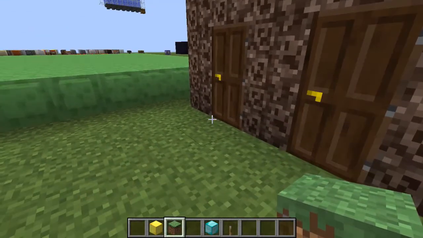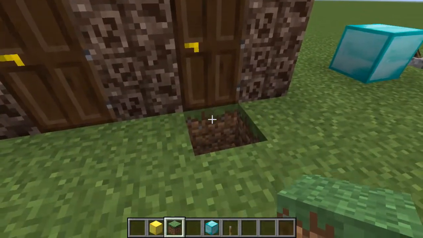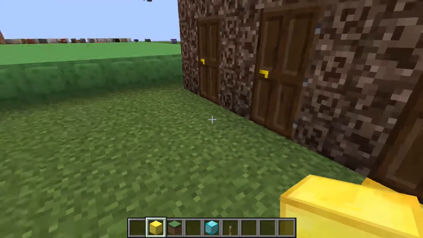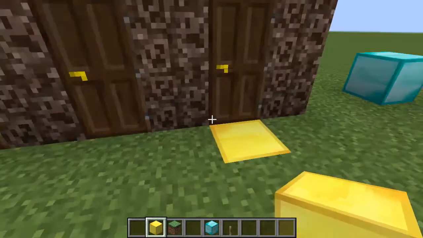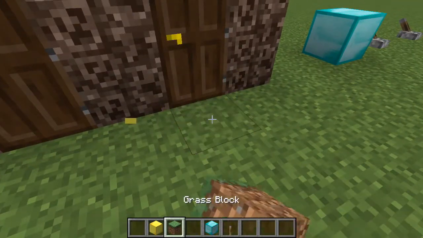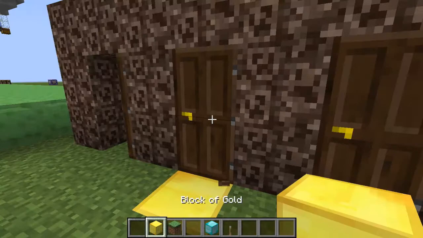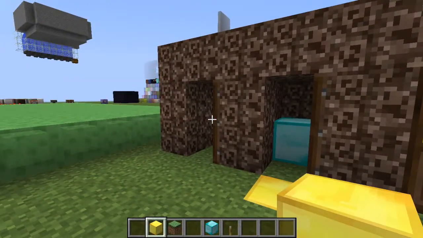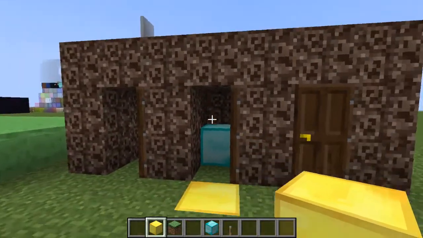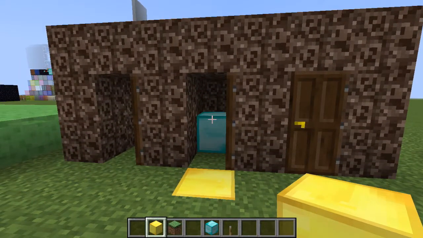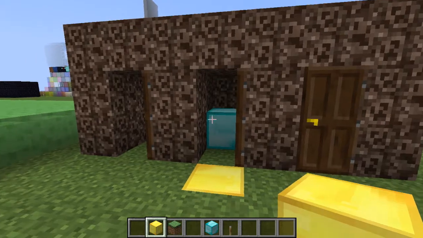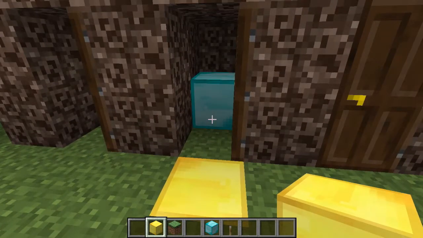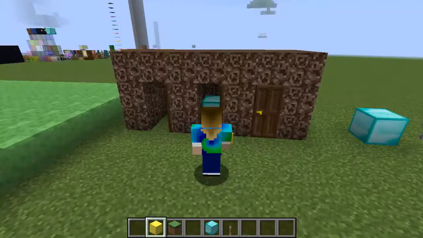So we have a win for switch, a lose for switch, and now finally, let's imagine that I pick the third door. Now, of course, Monty Hall will open the first door, and if I switch my choice, then I will get the diamond block. So that means that if I switch, when I choose one of these two doors, I will get the diamond block. If I choose the middle one, I don't. So that means by switching, I have a 2 in 3 chance of getting my diamond block. And I will be happy. And I hope that made sense to you.